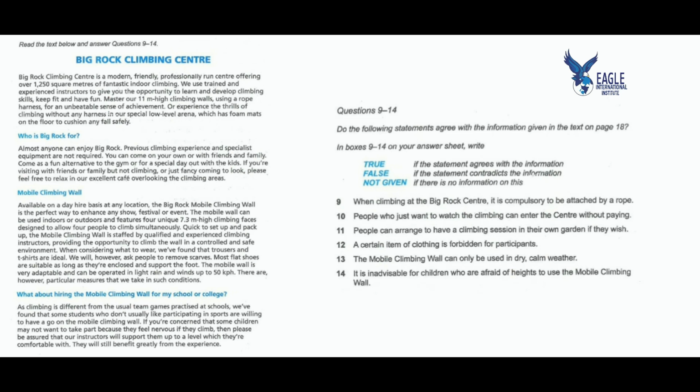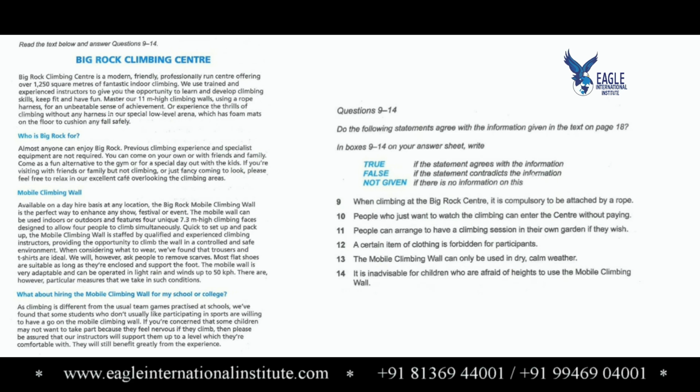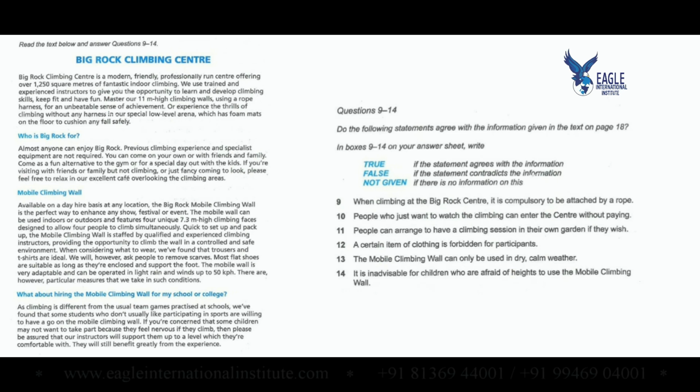So, I have to skim through the passage and I have to find out which section of this passage can give me the answer. So, after skimming through this passage, I think the last section of the third paragraph is talking about some clothing and all. So, I can probably get my answer there. So, let's read and understand the meaning of that section.